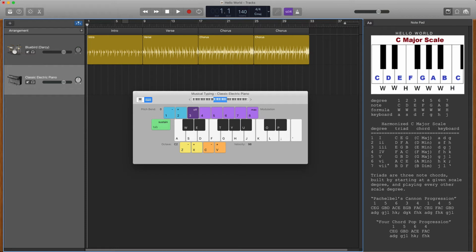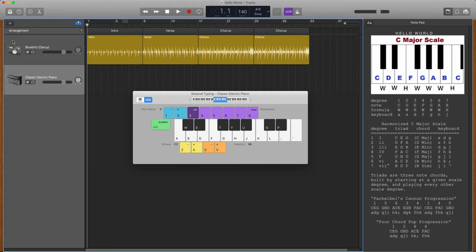We've decided that we're going to use the 4-chord pop progression for our song. So what we're going to do now is lay down some bass. I like to add the bass after the drums, as both instruments usually work together to provide the backbone low end of the song. So what I'm going to do now is show you how to use the piano roll editor to compose a bass line for the song.